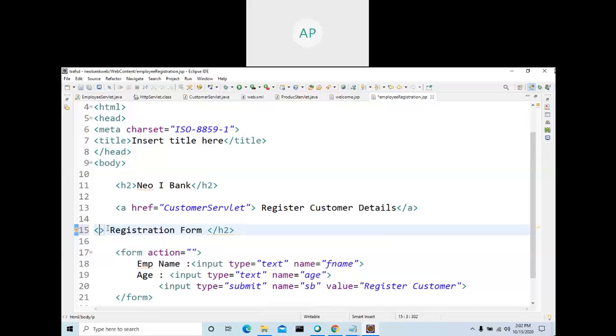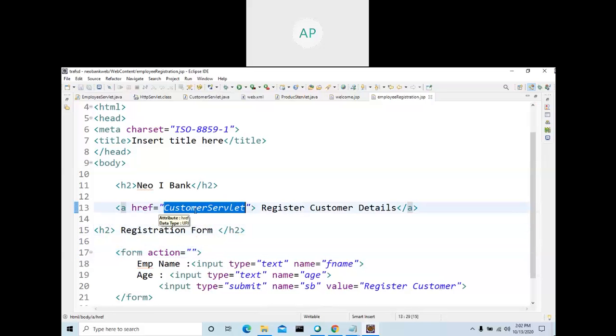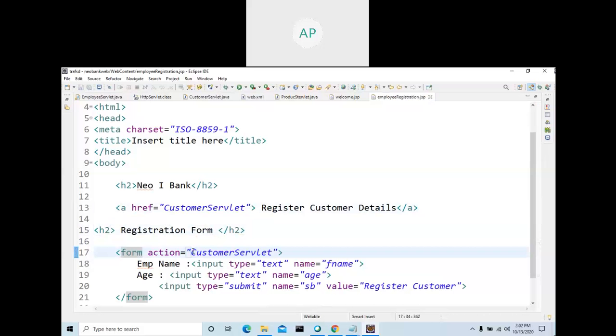Input, input, input. Okay, so when you run this one, what will happen? A form is created, the registration form.